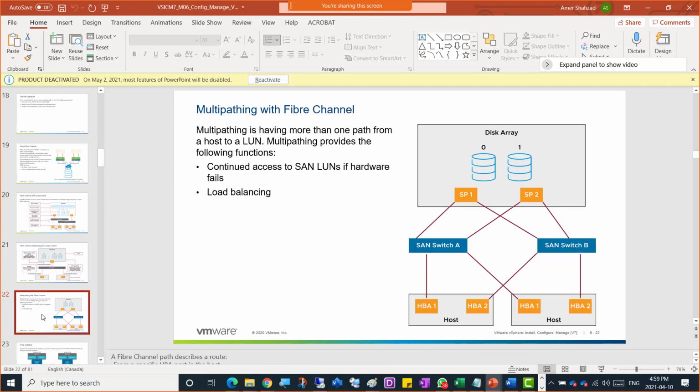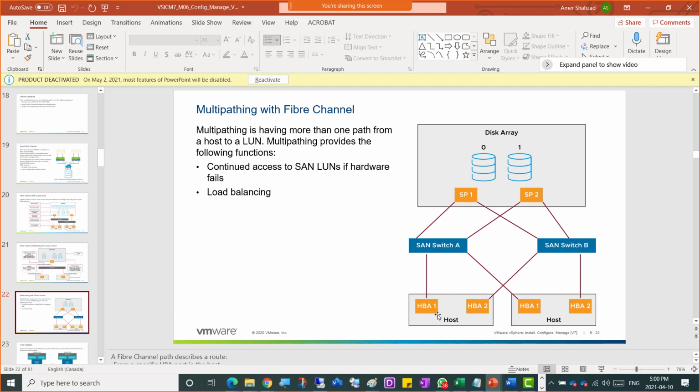Other than that, there is multipathing with fiber channel. As the name says, it's multiple paths. There is LUN 0 here, and there is a storage processor, and this LUN is connected to this switch to this host, and this LUN 0 is connected through that switch to the same host.